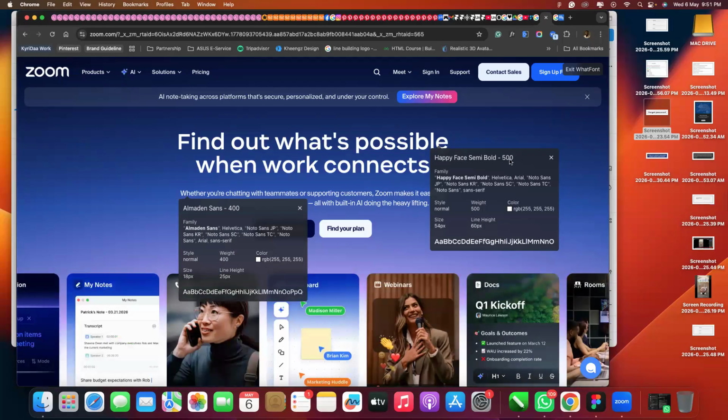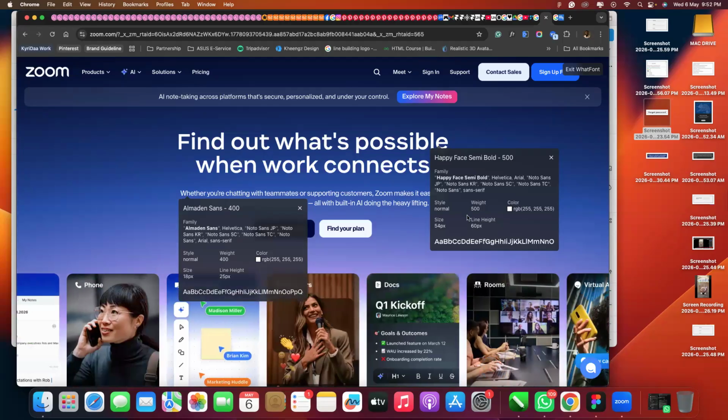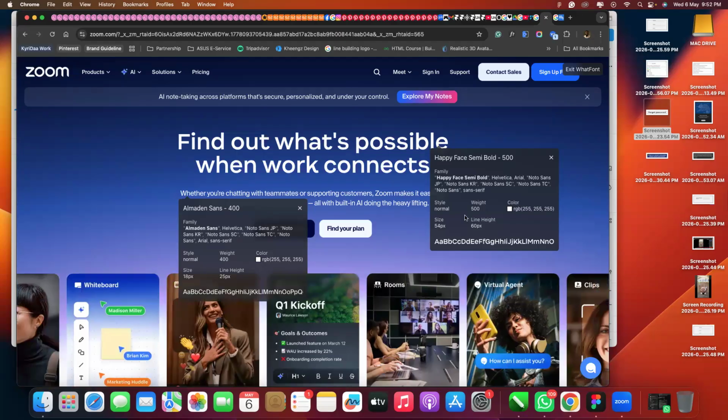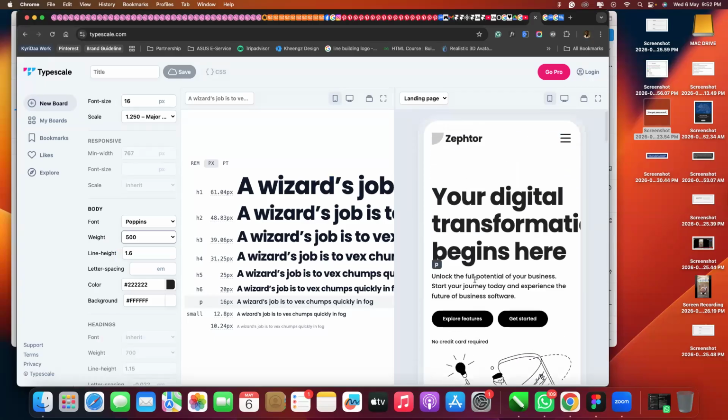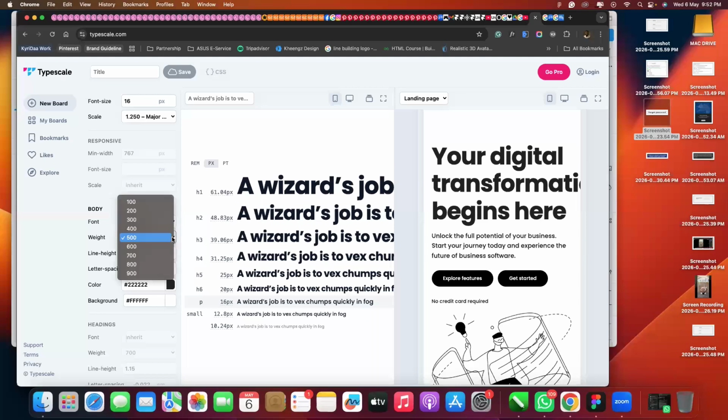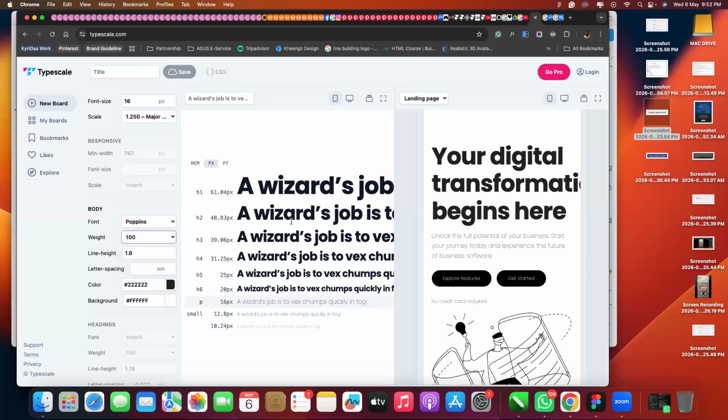So this 400, 500, 600, what they talk about is thickness. How thick is the font? If we come back to what we have here, we'll notice that this is making reference to thickness. If I reduce it to, let's say, 100, it becomes very light. So the boldness is what this weight is making reference to. You can always check to say, okay, I want to use 400, or if it's 500, I want it to be more readable.